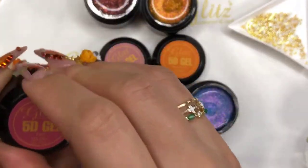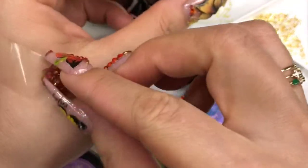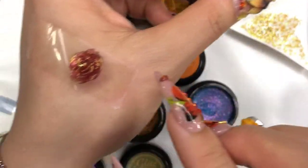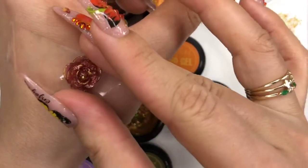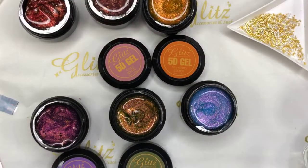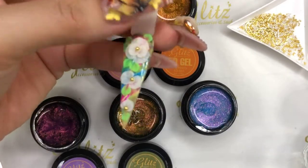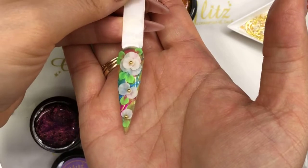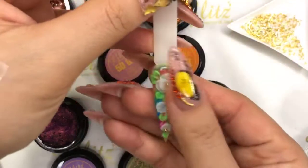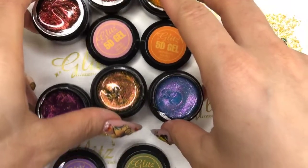And that one is a tarot. I think the colors I'm using today is this. And you lay it flat when you place it on the nails. Here you go. And then I'm gonna move this one. You're gonna see it shortly.